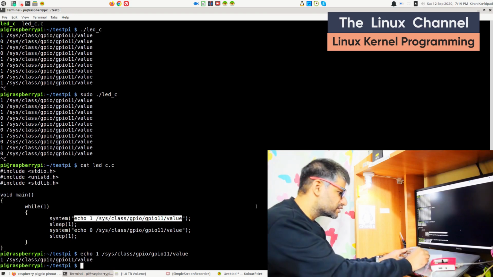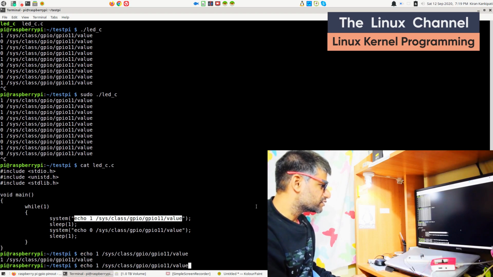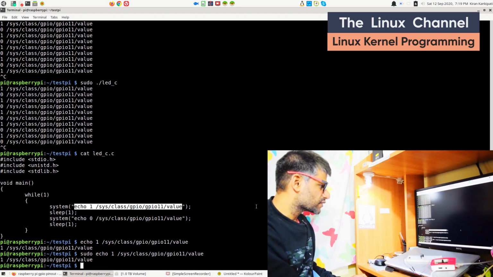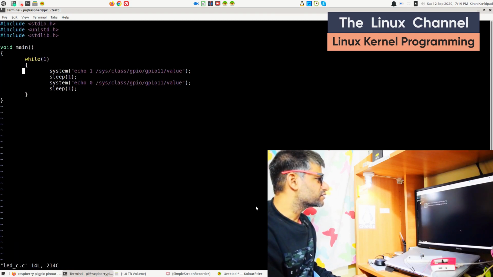Yeah, I just did that, it's not working, so let me debug. Okay, sudo. Oh yeah, it is missing that redirection. So it's just a typo error, so we go to vim and include this redirect, hence it was not working.